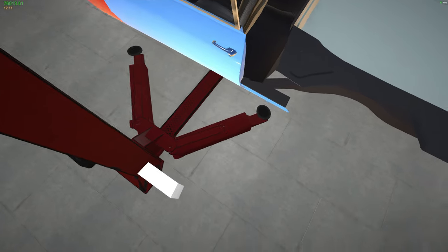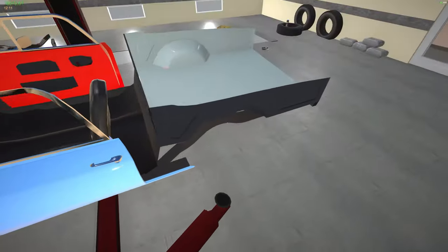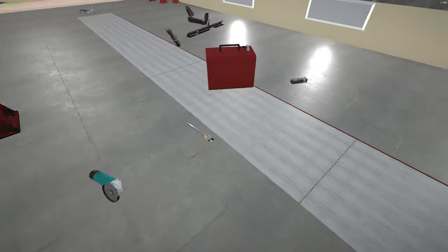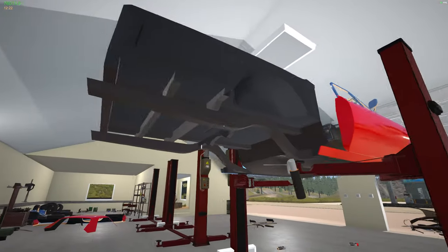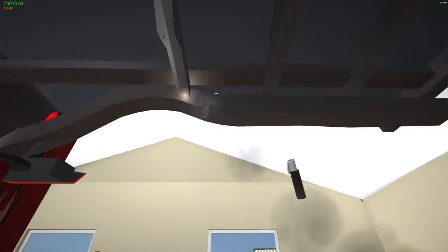Let's slide this underneath, or not. Yeah, let's just bring this back. Let me get this back onto the left, and I'll be right back. Okay. Got it back up. Let's get our welder. I'm pretty sure it has to do with that piece that we just stuck on. Okay, there we go, and there we go.